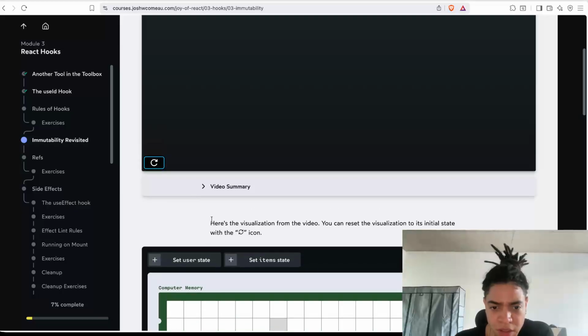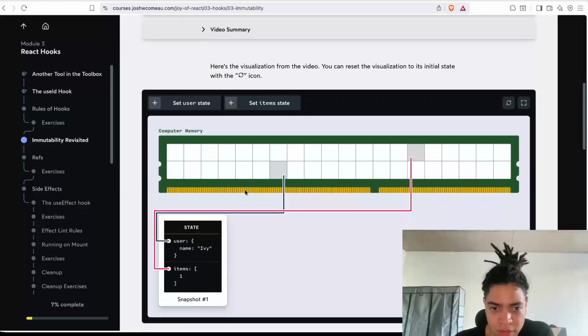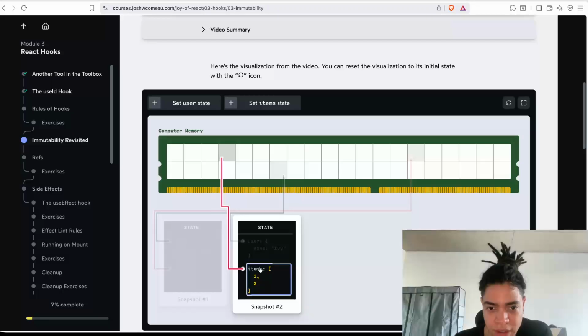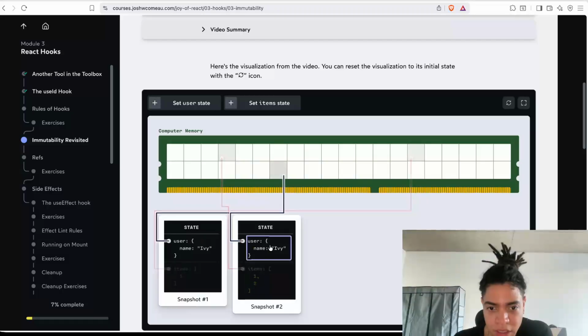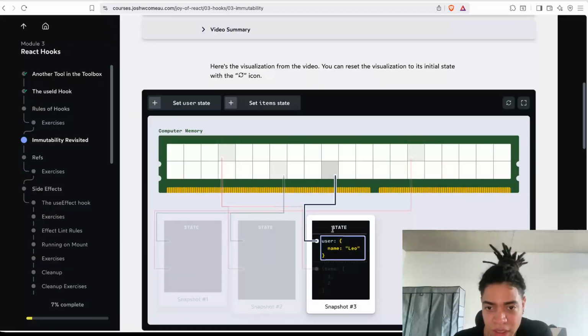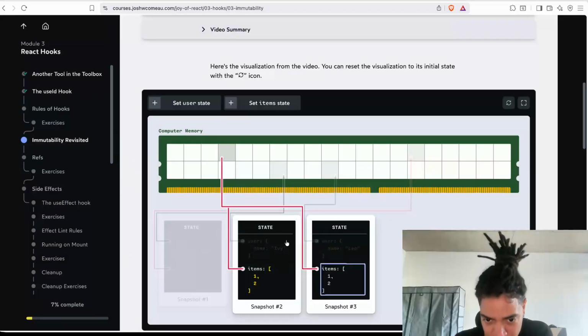But to me, the interesting thing was that the state here, when you set the user state or set the item state, it creates now a new array in memory. Exactly. It holds that reference, and if you set a state, it now has a new reference on that, and both of them hold the same reference.